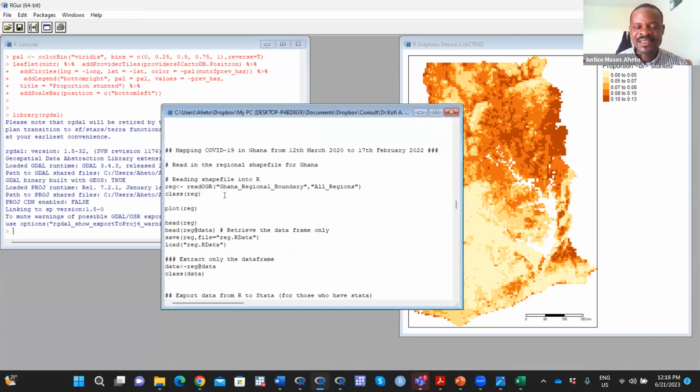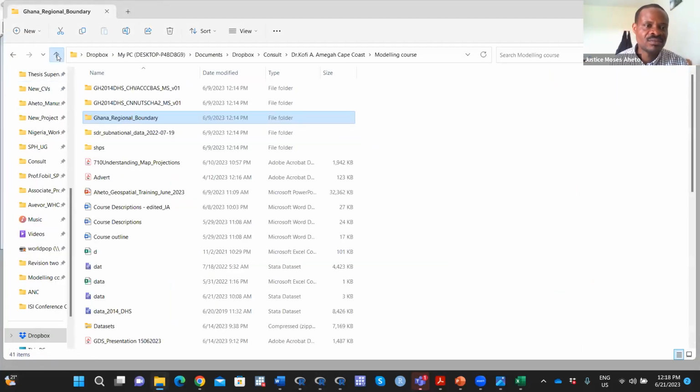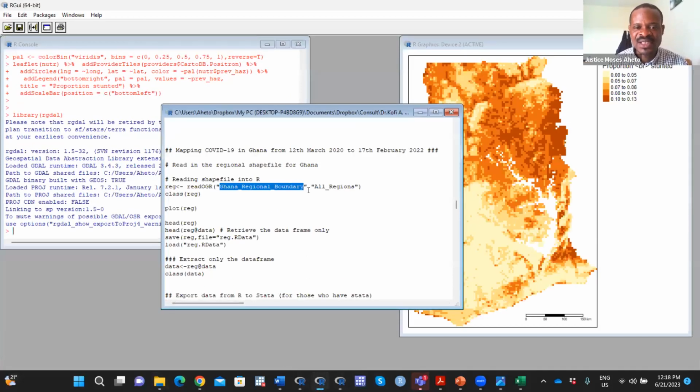So once that is done, just as we did in the case of reading the file for stunting, you first have to go and grab the folder in which the files are saved. So in this case, I'm going to grab this first, which you have seen there, which is this part. Then for the second part, I can grab any of these because these ones are the same. I don't need to bring the extension. Remember, you don't need to bring the extension for the file itself. So I'm going to open the file now.